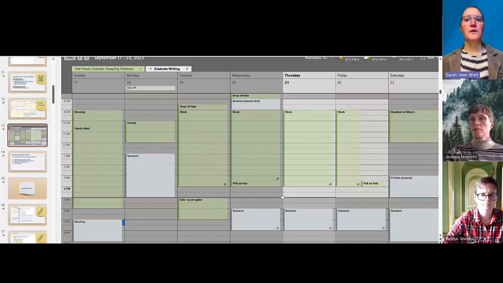For more detail of what to do each day, you might still choose to use a calendar devoted to this one particular project, but you can overlap it with your regular calendar, as you can see here. This makes any entry onto the graduate writing calendar a different color, gray, than entries onto the regular calendar, which are green. But you can see them both at the same time. Next slide, please.